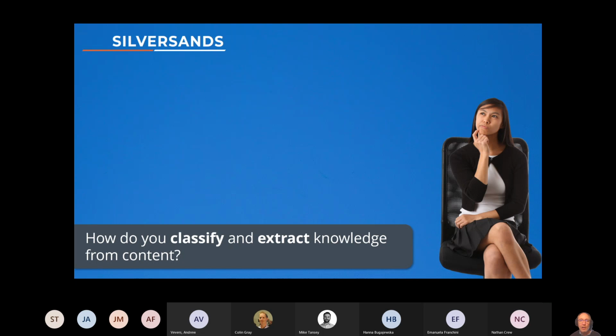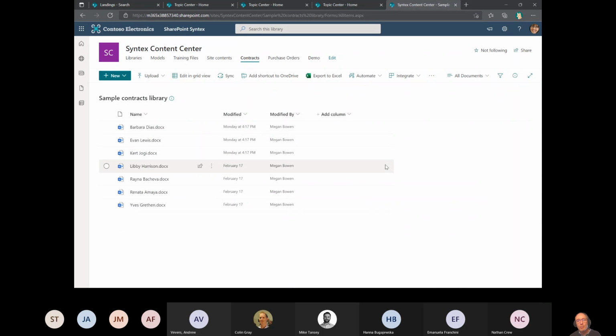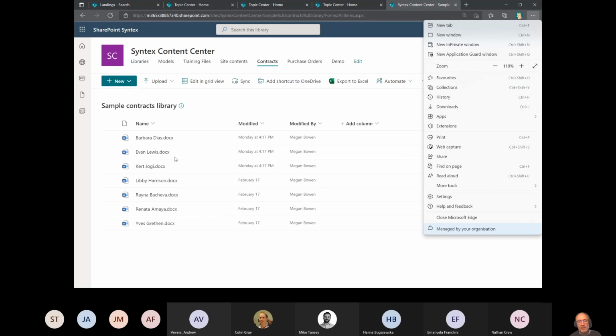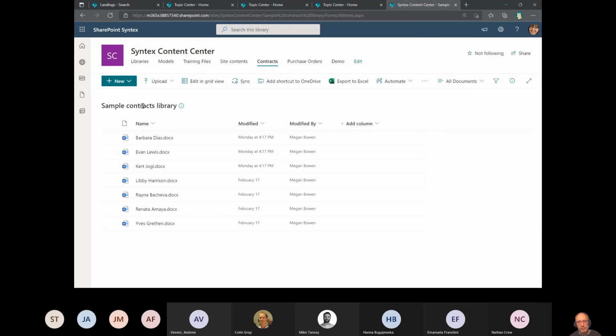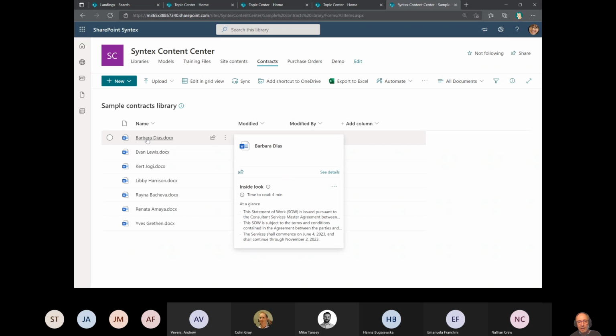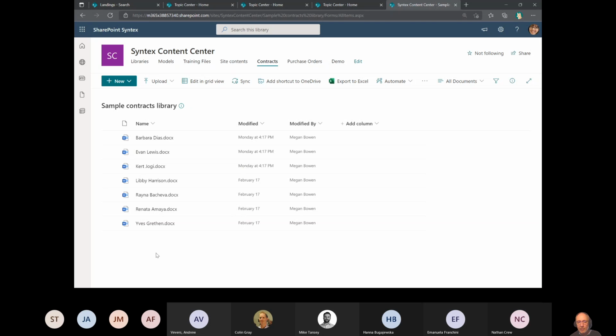So if I go across to my environment and go into a SharePoint document library, nothing particularly exciting here. I've got a document library that stores contracts, and in it, I've got eight contracts. Now, apart from the fact I can see it's a Word document, and it happens to be called by the person's name, I've got very little else to go on to understand the meaning of this document. It would be difficult for me to apply a business process around a document, or to apply retention to the document. And it's certainly not going to be easy to find this document, because apart from the fact it relates to Barbara Dias, and it may have some content in it, the document isn't really classified.